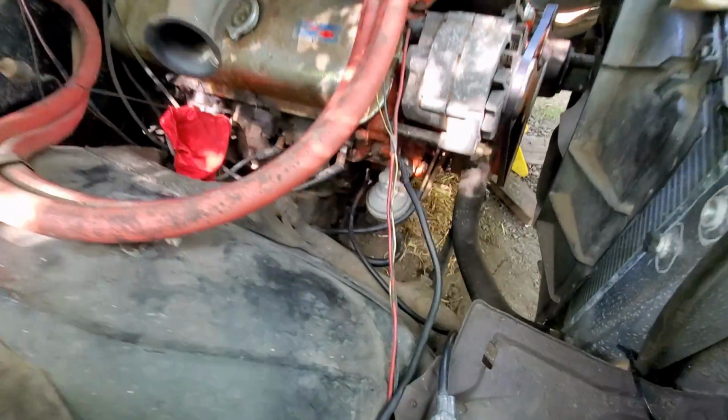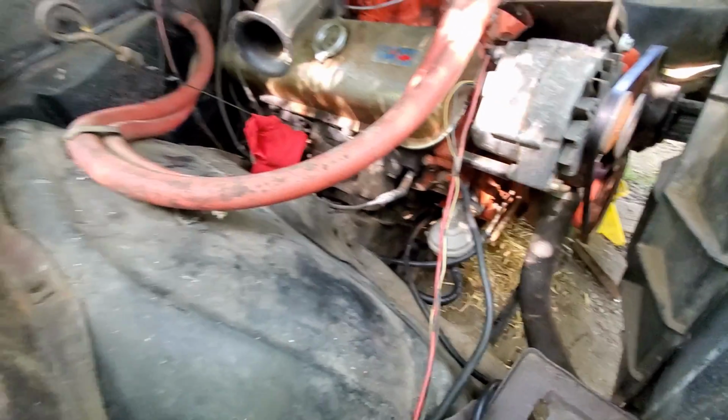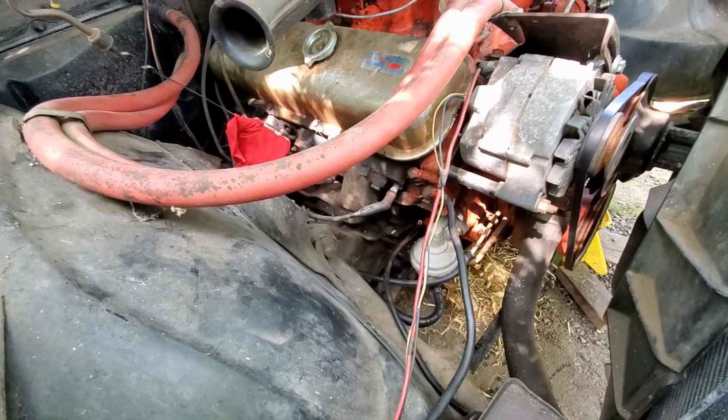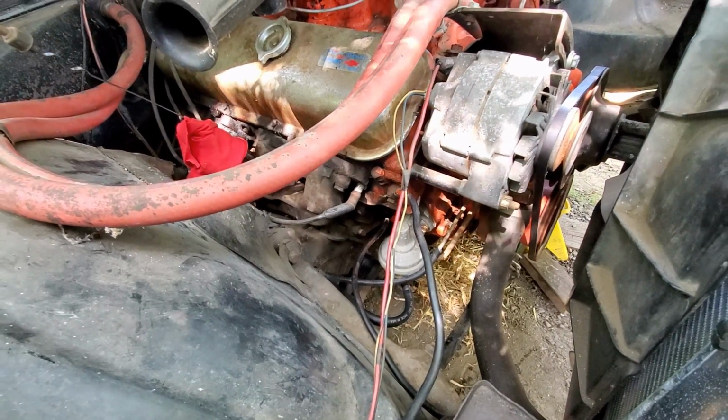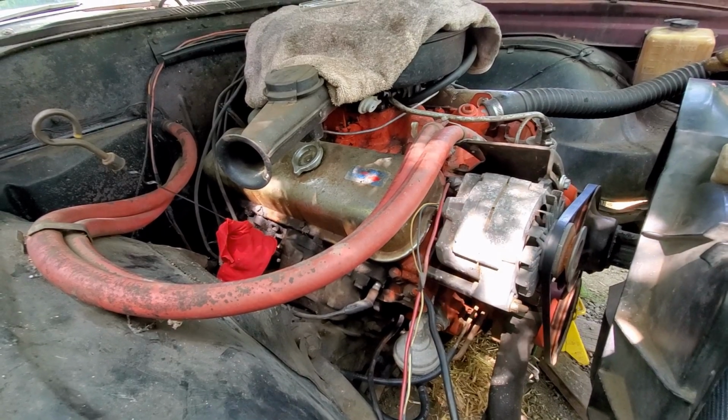We got our fuel issue squared away. There was a kinked hose in the back by the tank, not really allowing any gas to come up to the fuel pump. We did test the fuel pump with a jug full of gas and had it running briefly.